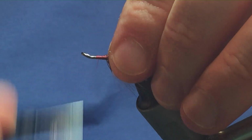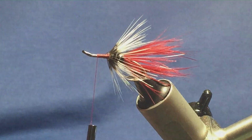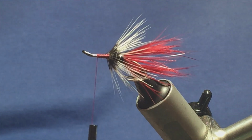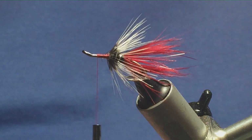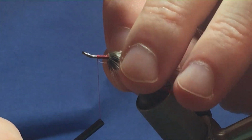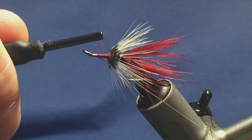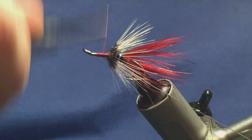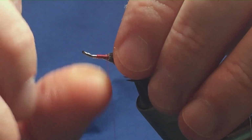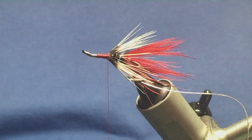I'm just going to run my thread up the second part of the body to there, and then on the way back down I'm going to tie in another length of the oval silver tinsel. Just come in and trim it away. Now, just going to offer this underneath the hook, a couple of turns, bring the oval silver tinsel under the hook just the same way that I've done the whole way up the fly. Then just come in, fold these back and bring your thread tight up against your mid hackle.